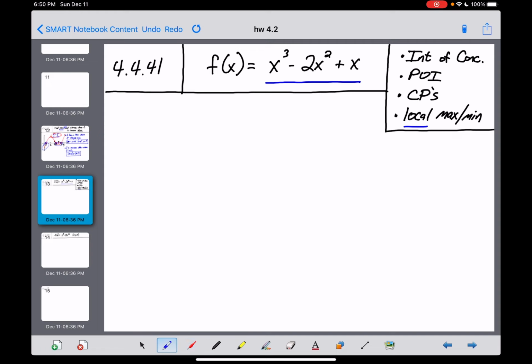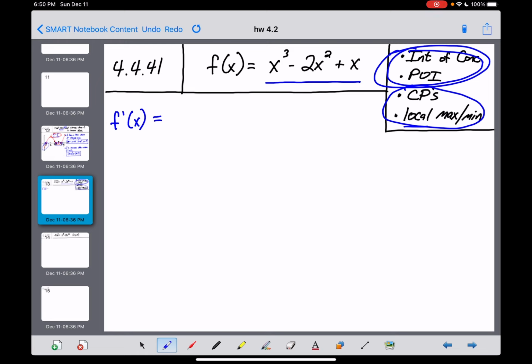Let's dive in. Now, I thought it was funny that they asked you for these 4 things in this order. I probably would have asked you for these 2 things first. Why? Because both critical points and a local max or min come from the first derivative. So we're going to find f prime of x, which of course you have to do before working on these things, which come from the second derivative.